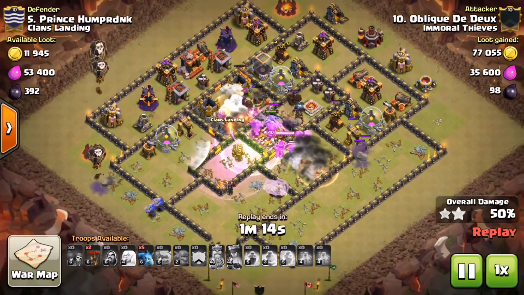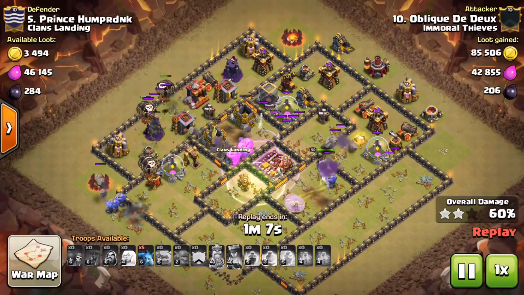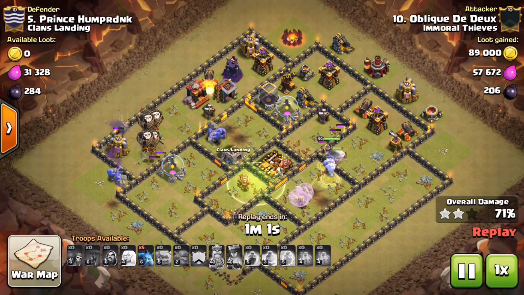So those bowlers are working through the core. They've taken out both Infernos now, and he's going to drop some targeted loons in. There's really not much left on this base, only this back section, and his queen and bowlers are going straight for it.